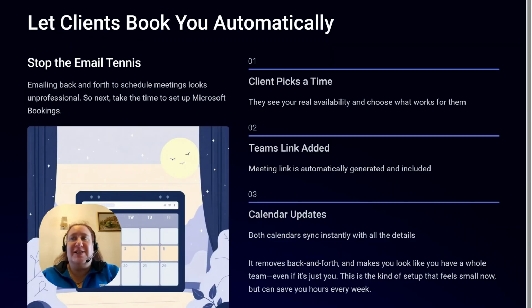Emailing back and forth to schedule meetings looks completely unprofessional. It wastes time and it's just a pain in the neck. So next, take the time to set up Microsoft Bookings. It lets clients pick a time that not only are you free, but they're free as well. It automatically adds a Teams link and updates everybody's calendar. It removes that whole backwards and forwards and makes you look like you have a whole team, even if it's just you. This is the kind of setup that feels small now, but can save you hours every week.